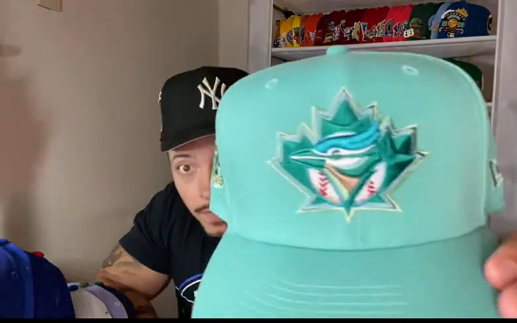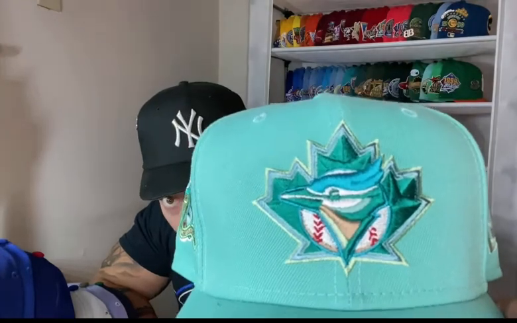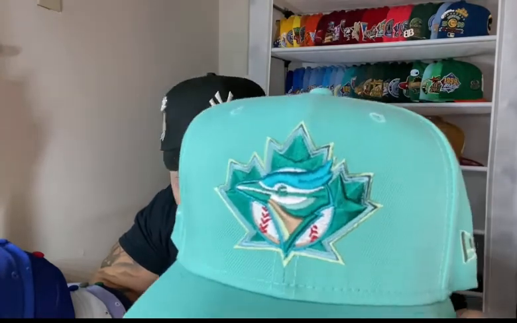Got the Toronto Blue Jay. You know why I like this one? Because the Bulbasaur and using the Red Sox, it made sense because of the B logo. But when I saw this one, it made way more sense to me because Bulbasaur is a leaf type Pokemon. The maple leaf right on the front was crazy, with the profile bird on top of the baseball, super fire.